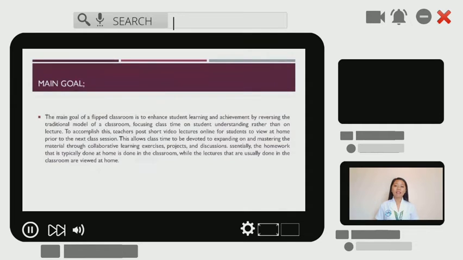This allows class time to be devoted to expanding on and mastering the material through collaborative learning exercises, projects, and discussions. Essentially, the homework that is typically done at home is done in the classroom, while the lectures that are usually done in the classroom are viewed at home.